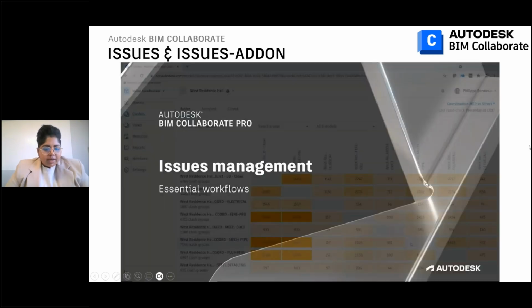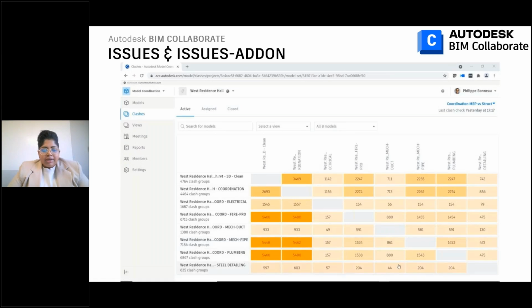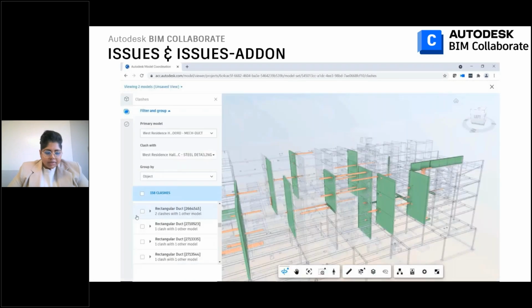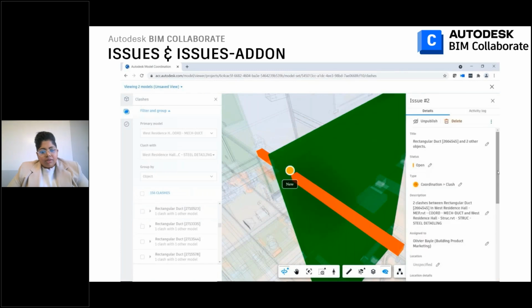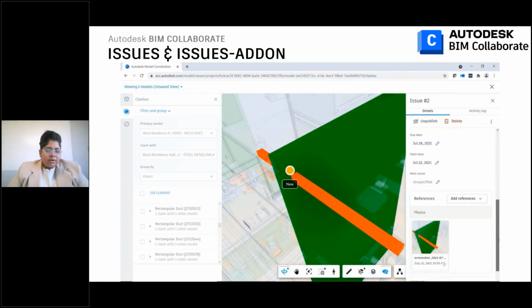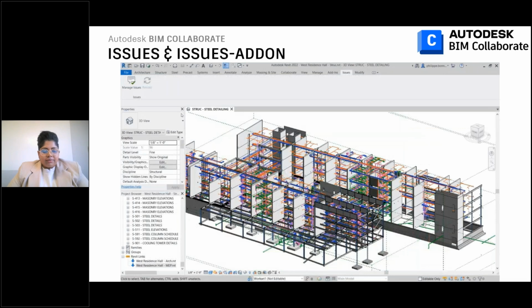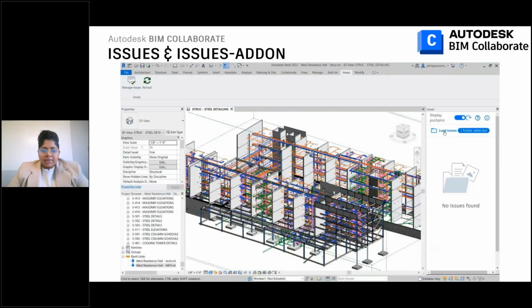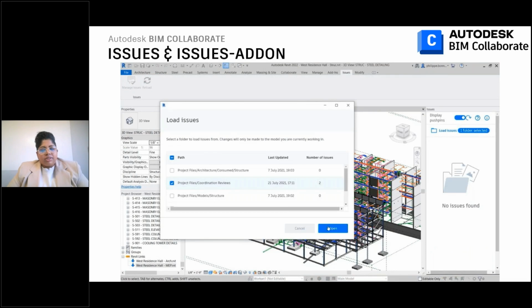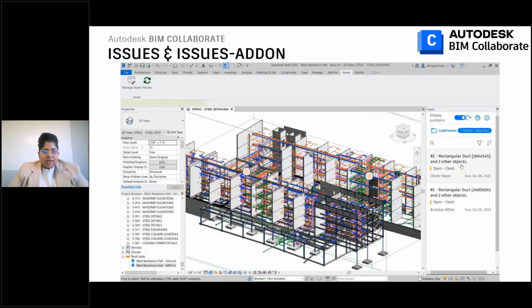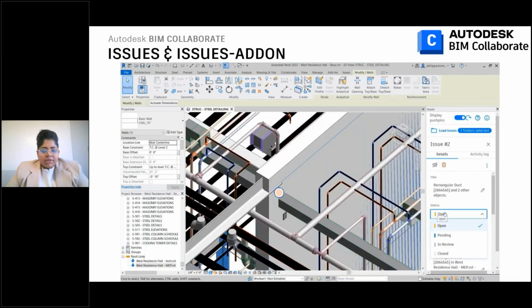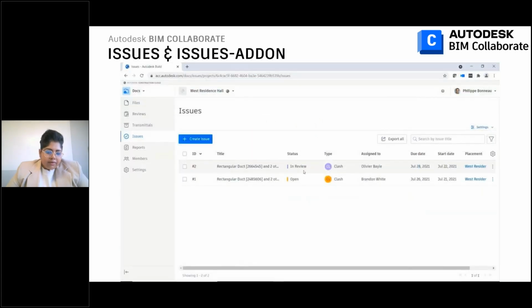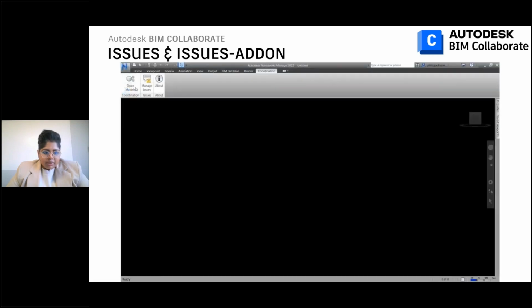And then lastly, before I hand over to Yanni for construction, in terms of your issue management, so yes, you can create all of these issues. You're also able to create non-issues. So when you find things that are, for example, a valid interface, then you can create non-issues. But with your issue management, it's not just isolated to Construction Cloud. You can plug this directly into Revit in terms of managing your issues, changing the statuses, creating other issues, and loading those directly from Construction Cloud to have better visibility.